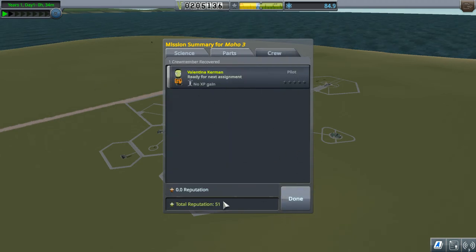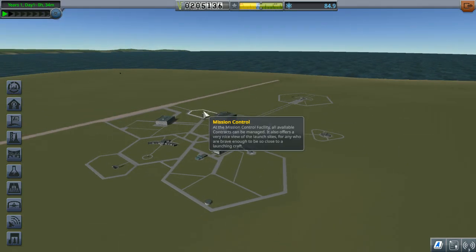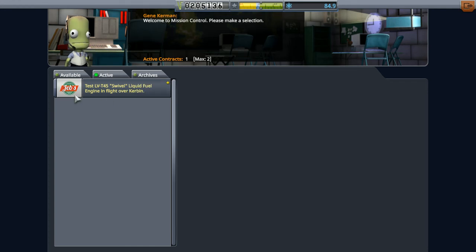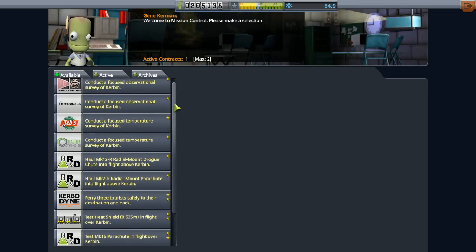No XP gain for some reason. I guess it's because the next XP she gains is probably going to be when she orbits something. And that's slowly what we're going to be working towards. I also completely forgot to test the swivel at the right moment. But that's okay because we're going to be doing plenty of space flights afterwards.